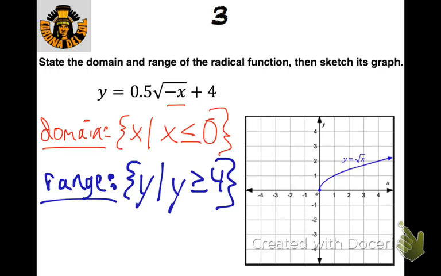So we have the parent graph shown there. So we're going to go from there, we'll go up 4 units, and it would have normally kind of been like this, but it's not, it's reflected horizontally, so, whoops, it's more like that. Okay. Remember, you can just pop these into the calculator to get a good graph too.